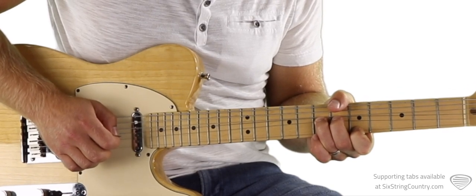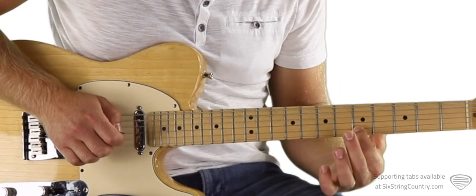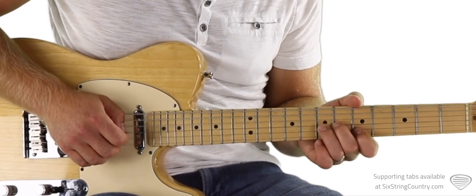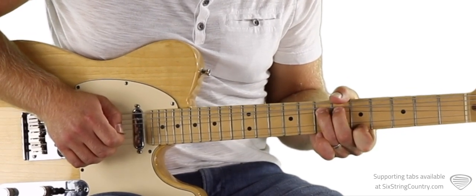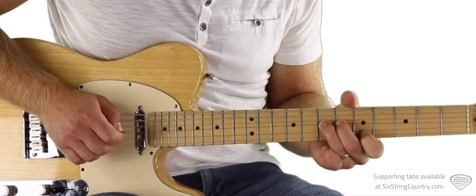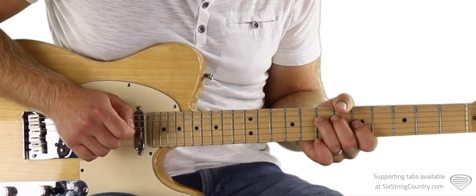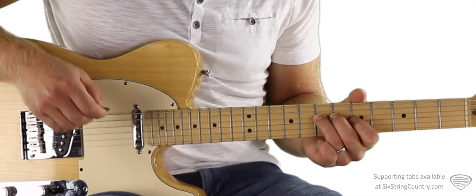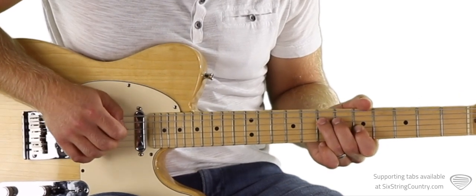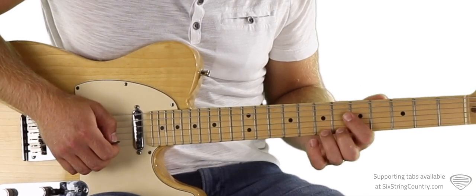Okay, then we come back down on B, pull off to 5, then 7 of G, then cluck the 5th fret of B, and now a full bend on the G string, 7th fret, 5th fret, excuse me, of high E with a cluck, come back down on G, pull off to 5, and 2 picks on the 7th fret of D. Then at the end there, we're just going 7 of D, 5 of G with a quarter bend, and 7 of D again, and cutting it off. So 2, 3, that whole riff, 4.